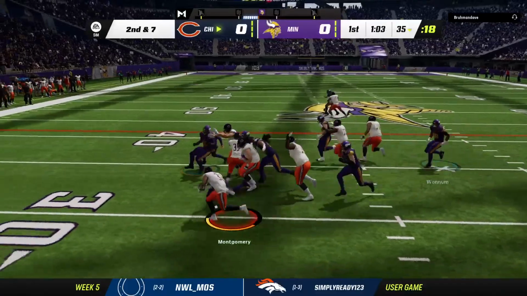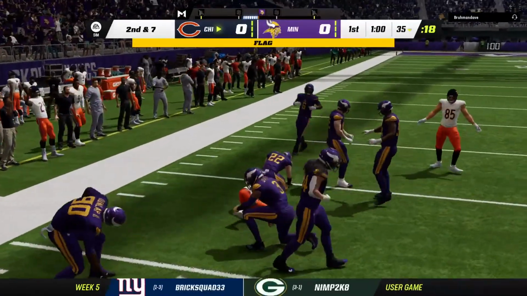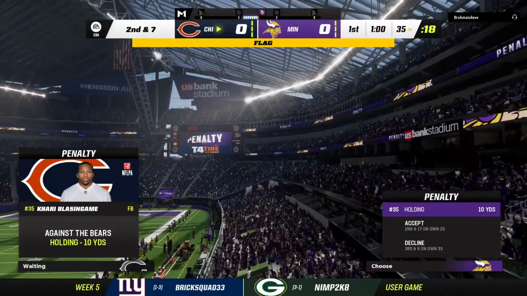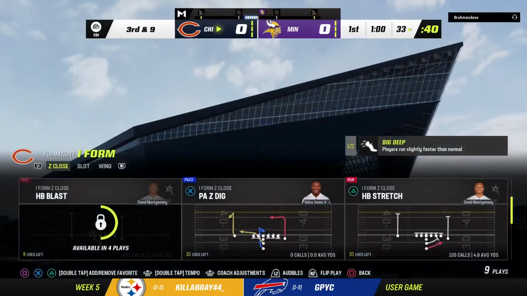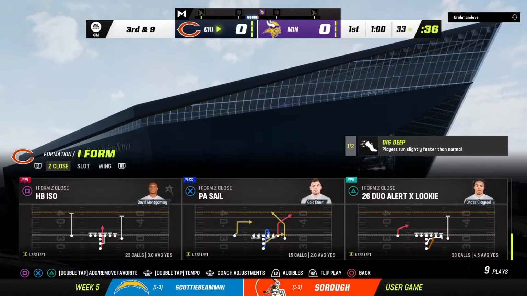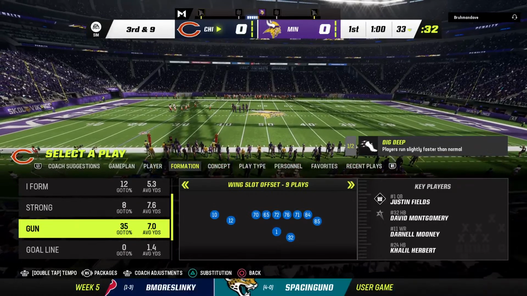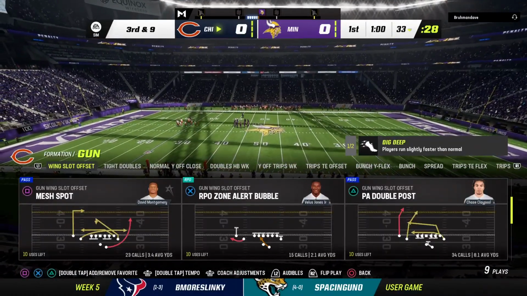On 2nd down, Montgomery. And he tried to bounce it outside, but they'll stop him behind the line. Well, they had stopped him for a loss on the run anyway, so they'll decline that. It's almost a good psychological advantage, isn't it? You created a penalty, and you still couldn't gain yards against us. No way we need to take that one.